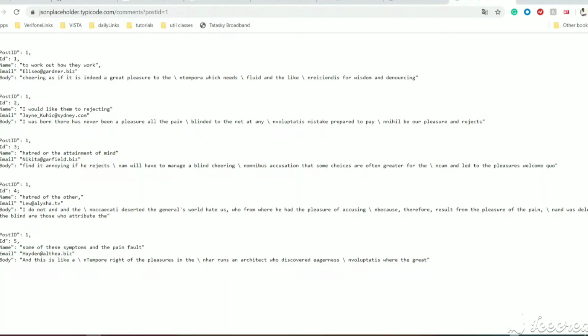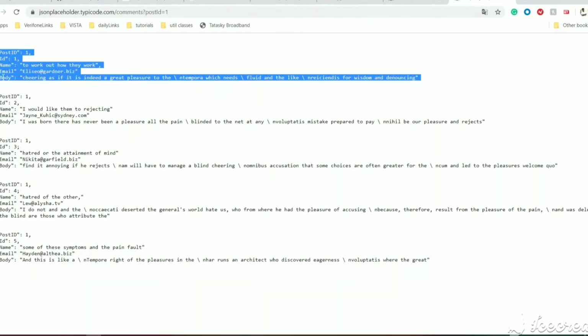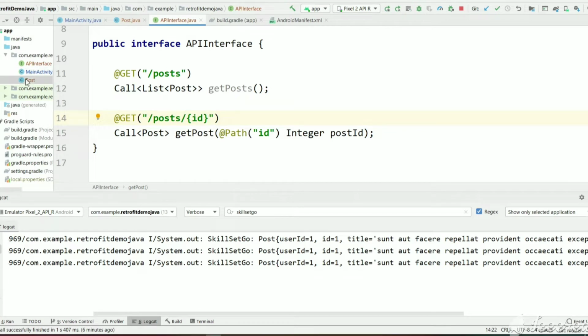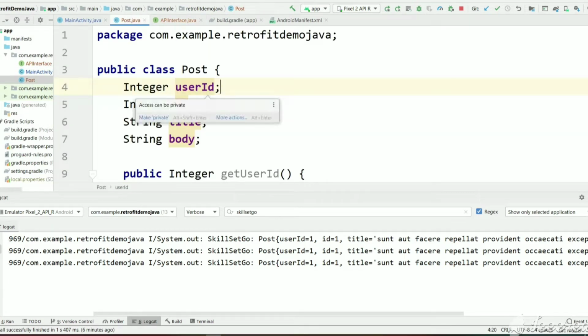So first, in order to save this response, we need to have the same kind of POJO class in our Android project. Presently we don't have a POJO class like this. Let's create a POJO class. Before, we created a POJO class for the previous URLs, which had userId, id, title, and body.